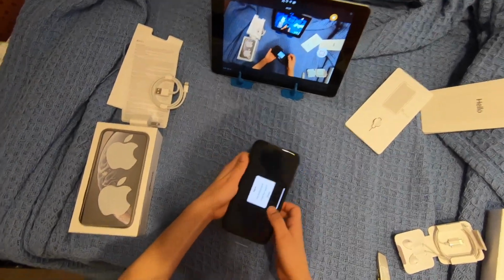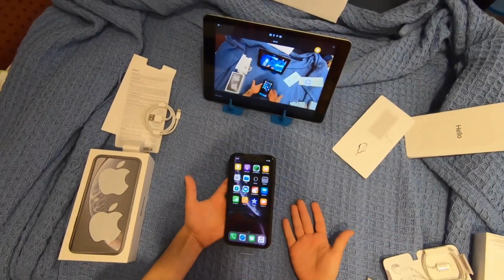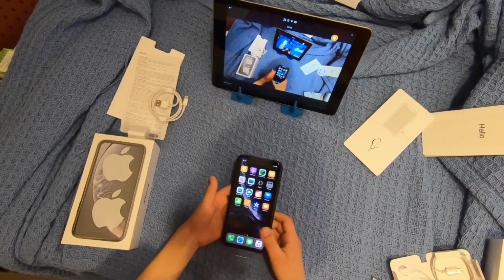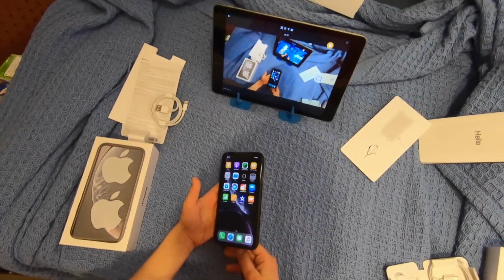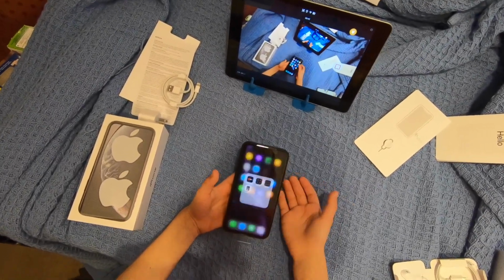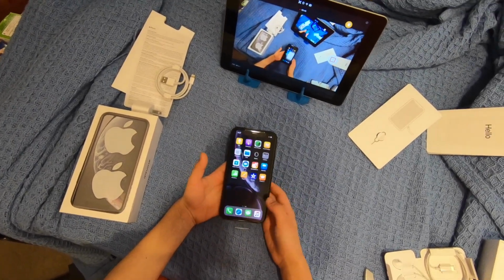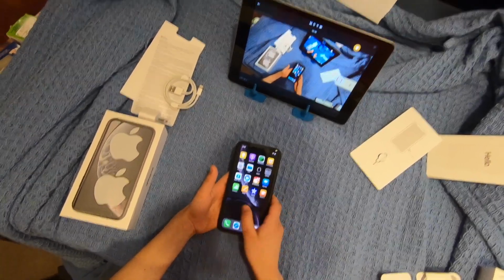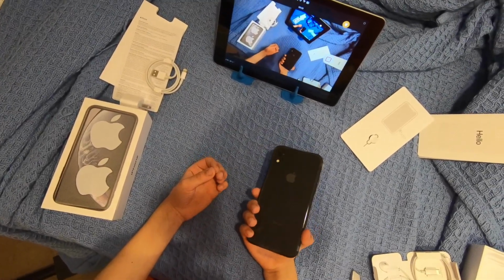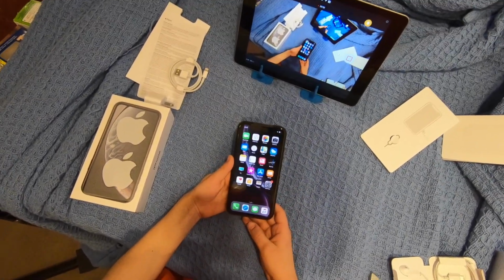Yeah, hold on. So it's basically like an iPhone X, but it's bigger. The camera is like, whoa, it's worse. Yeah, but still, they're almost pretty much the same. If you want to go home, you swipe up like an iPhone X. There's no button or anything. Yeah, so it looks very similar.